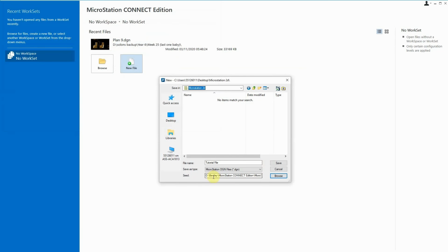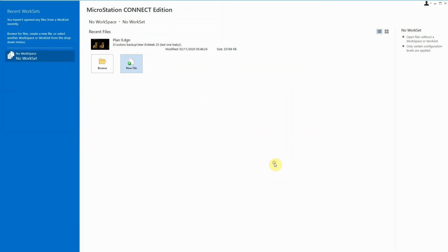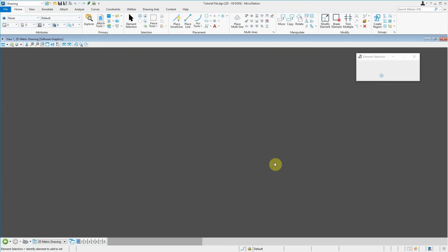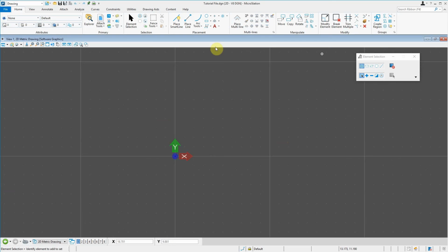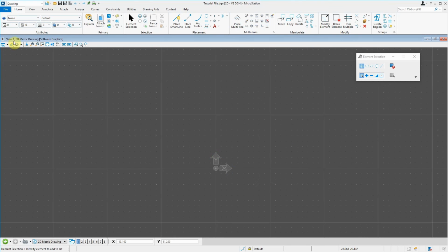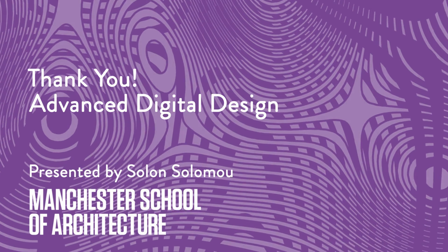See, now it's loaded up that seed file. You can just press save, and what it does is it'll just create the file for you. So you'll have a saved file there, because remember, this is a data written software based, so what that means is that it requires a file to write in before you do anything else. Now you can see down here we have our view as before. It just says, it engages that this is a 2D metric drawing file. There are our basic commands up here, which we will go through.